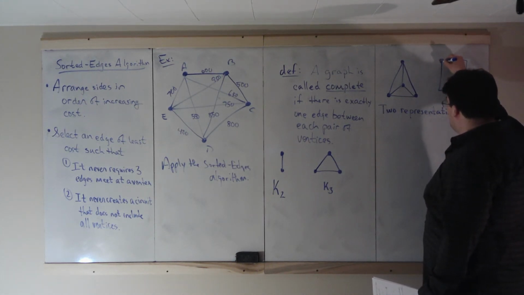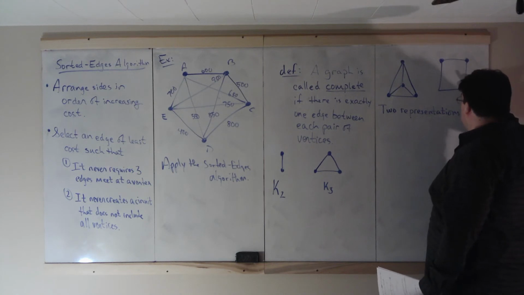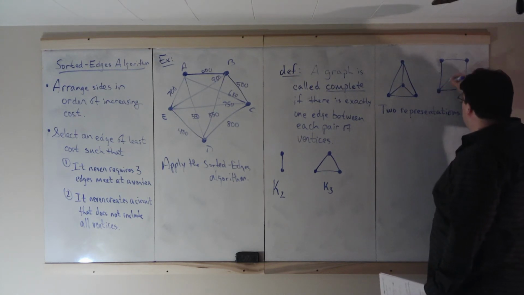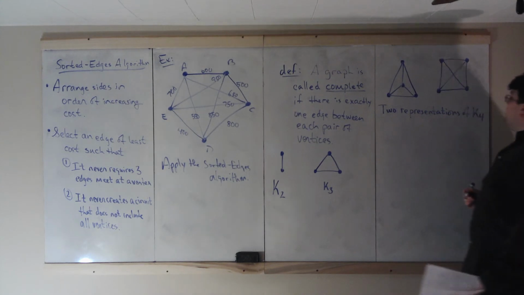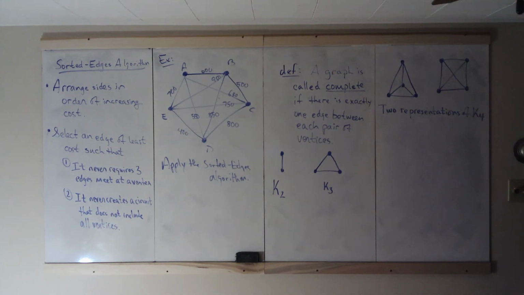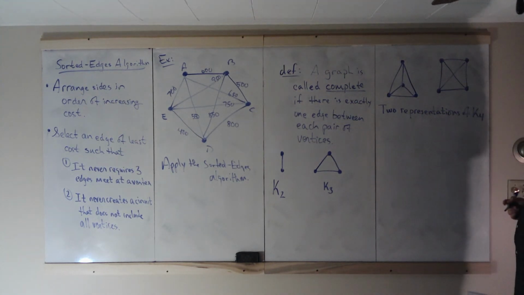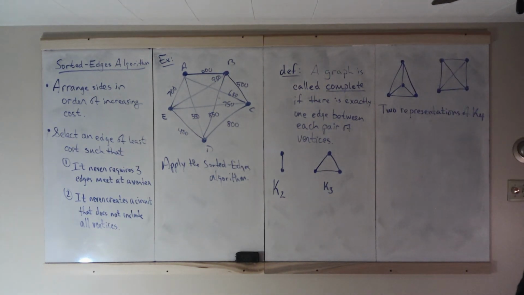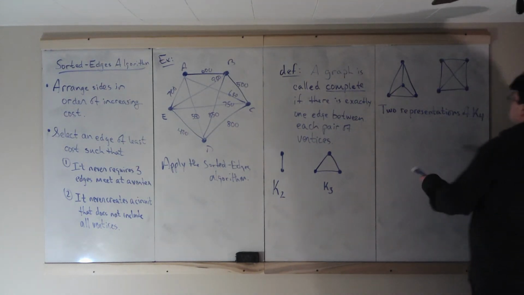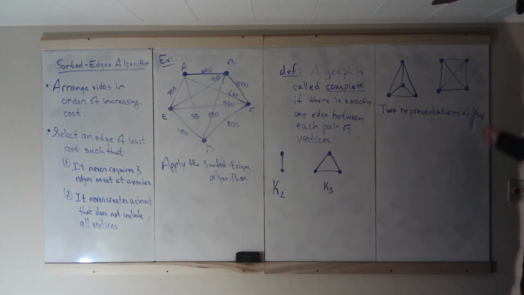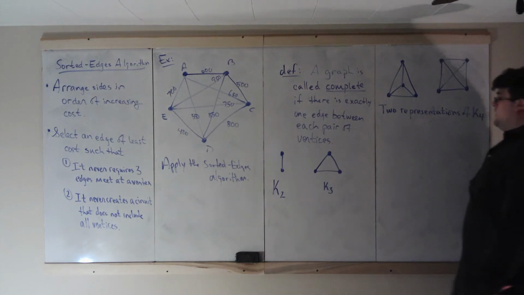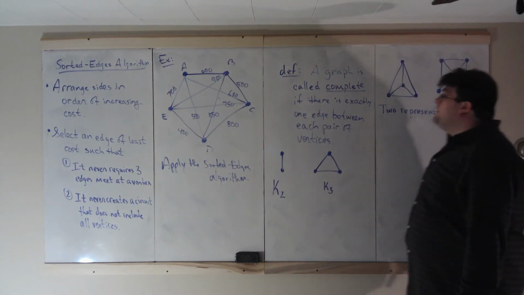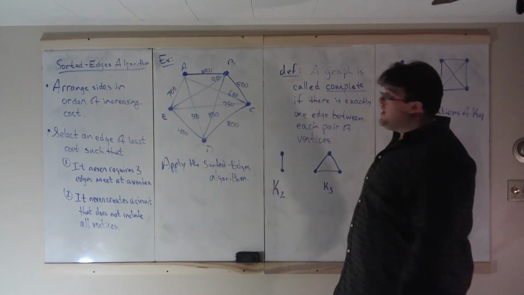But there is another representation of that. Right there is another representation of the same graph. So here we have 2 different ways we could write K4. Sometimes the first one is preferred because it doesn't create an additional intersection. Sometimes this is preferred because, I don't know, I like how that one looks, because it's going from line to triangle to square. Here's a complete graph on 5 vertices with a pentagon.